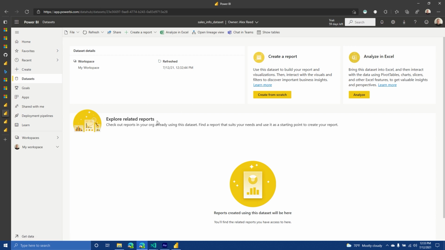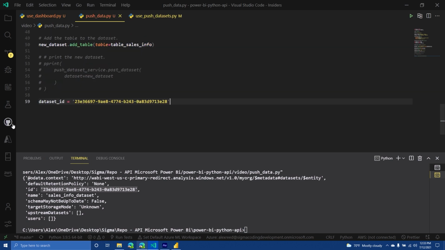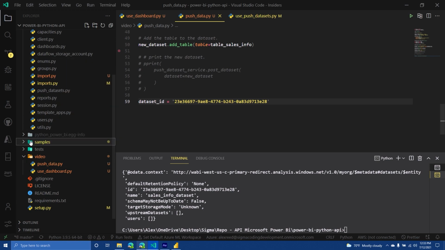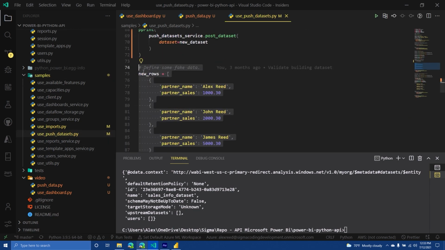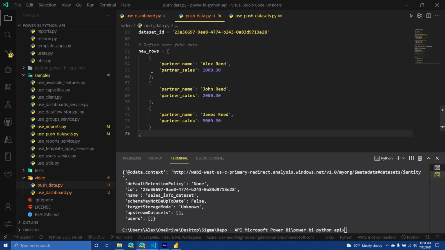So what we need to do next is add some rows to our dataset. I have some data that's already in the example one, so just to save some time, I'm going to use that. In this situation, you just pass through a list of dictionaries. If you're in Python, it's basically just a record set, and each row is its own dictionary, with the key as the column name and the value associated with that column name.